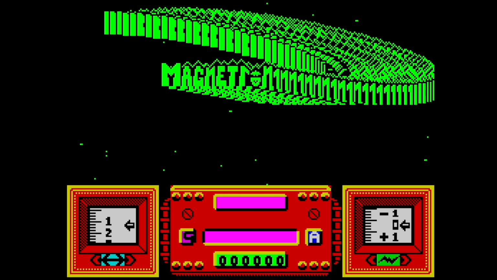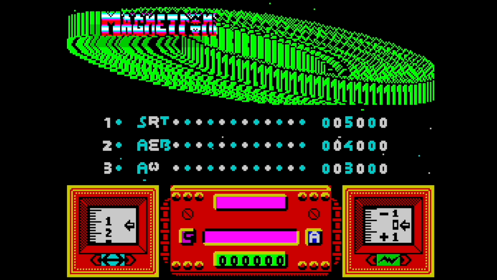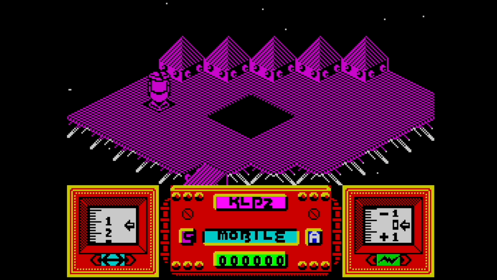Now, one of the criticisms of Quazatron was the scrolling. I don't know if they fixed it on Magnetron, but let's take a look. You see the main sprite is very, very similar.